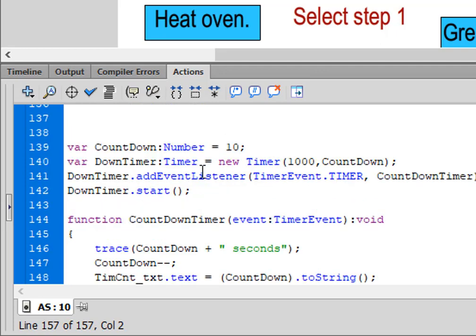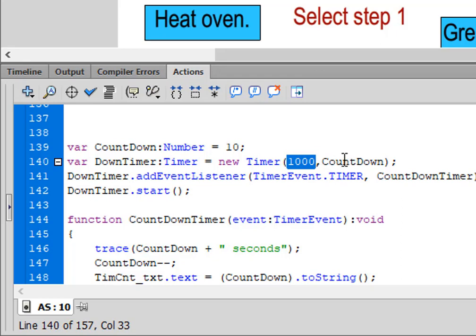Another variable, downTimer, capital D, capital T, colon, Timer, capital T-I-M-E-R, that should turn blue, like number was blue, equals new, that's purple, space, Timer, capital T, open bracket, 1000, comma, countdown, close bracket, semicolon. This is milliseconds, and 1000 milliseconds is a second, so this counts seconds.